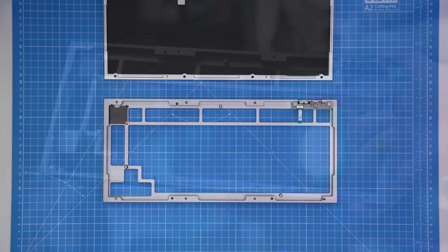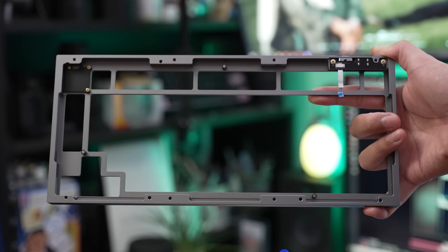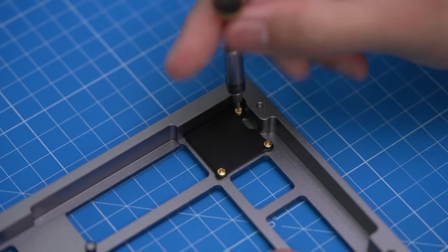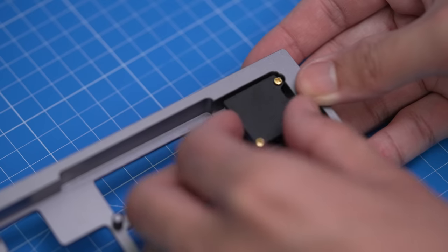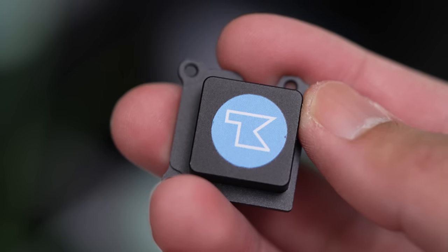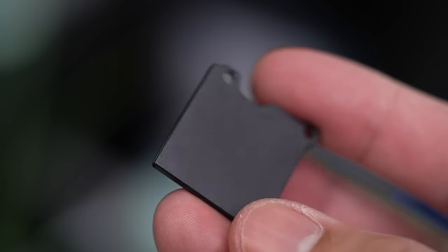Here's the top aluminium piece, and as said, this is a gasket mounted keyboard. There's a small daughter board for the USB-C port and OS switch. On the badge version, you can take this off and do whatever, even put another switch in there. The newer knob version will of course have the knob, but it was nice of them to put my logo there, albeit off-center.